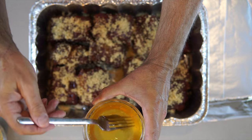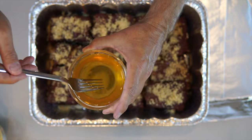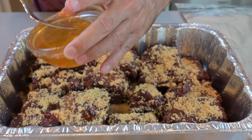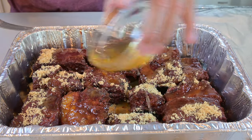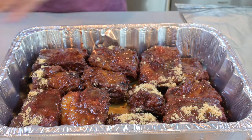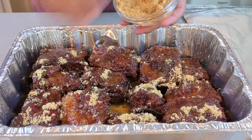You need to warm up the honey for around 30 seconds and mix the honey with the apple juice. Here we go, I'm just busy stirring the liquid. Let it just mix in. If we had the ability of doing a scratch and sniff over this video, the smell would be amazing. And then we're just going to pour the liquid over. It doesn't have to be beyond perfect, right? Because it all will have a turn. And then we just add in a little bit of sugar on top of that.